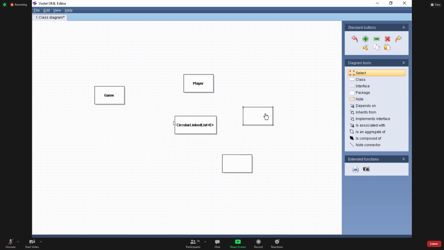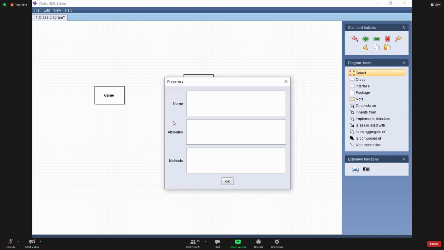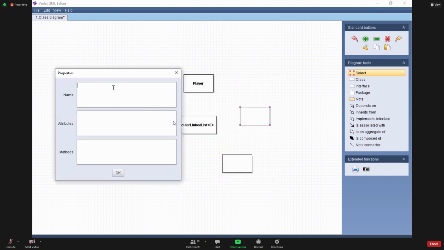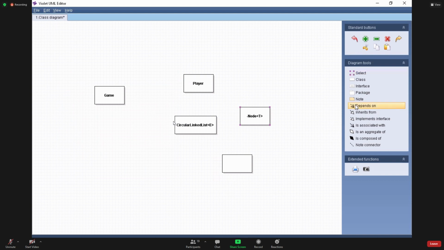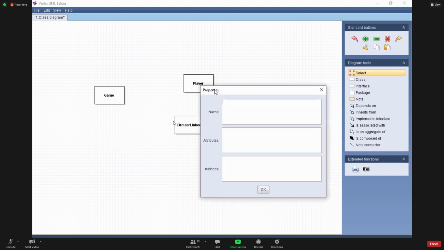If you want to be really complete, as we were talking about earlier based on somebody's question, you could bring out the node class, and you can have a depends on relationship between this and this. You can also bring out the iterator class, which might be called circular linked list iterator.